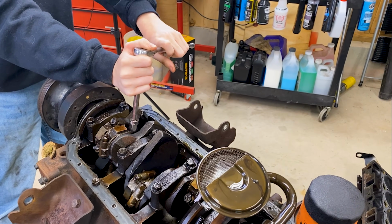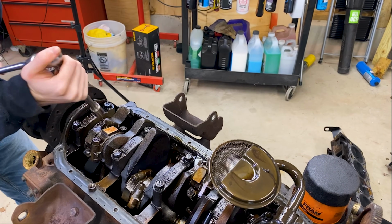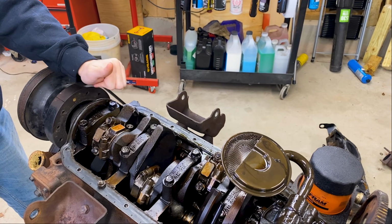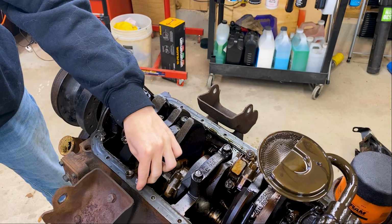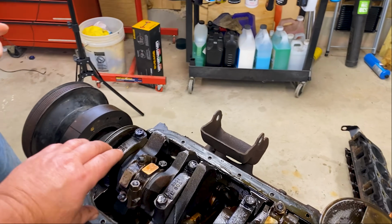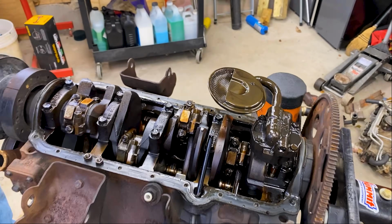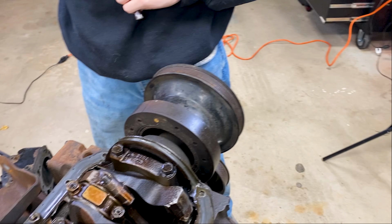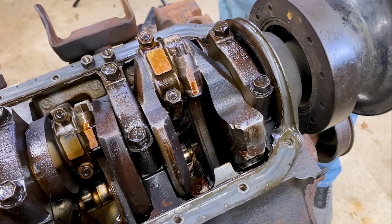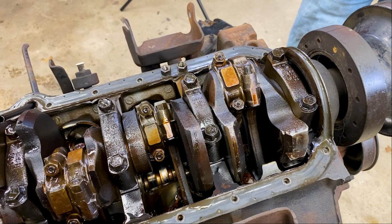Just finish this one first. Might be hand loose by now. All right, you should just be able to take that cap off. Is it not? Might need to pry it a little. Pry just a little.